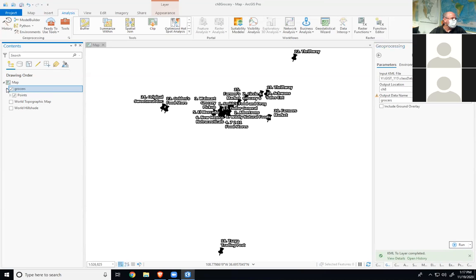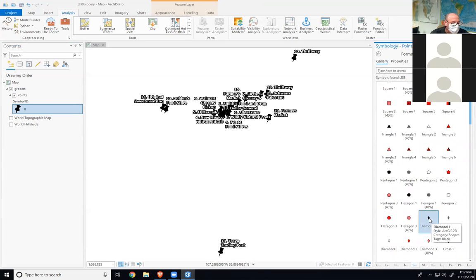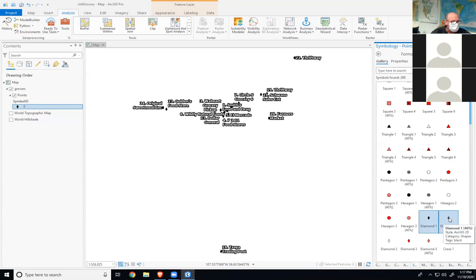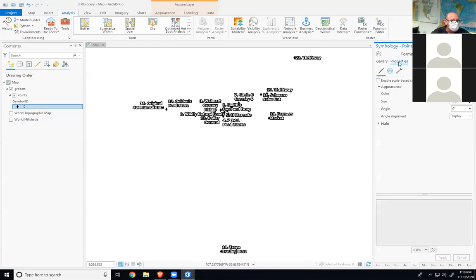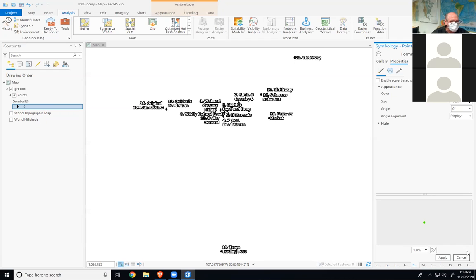Okay, so this thing wants to symbolize it. It'd be nice if there's like a lettuce leaf or something. Let's just use a diamond. Let's use a red diamond. Or green grocers kind of stuff.